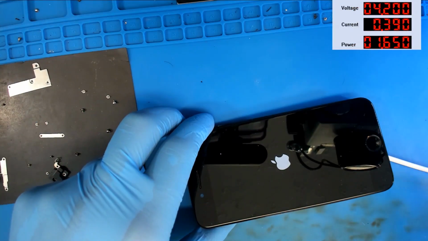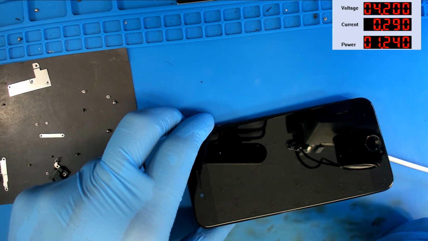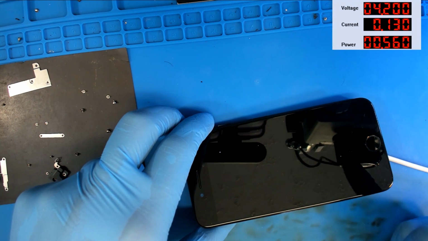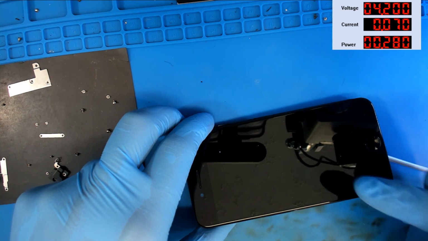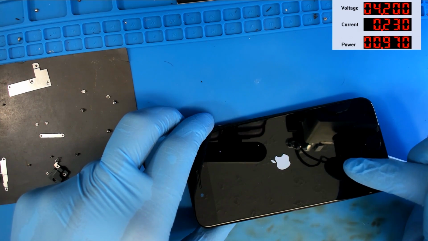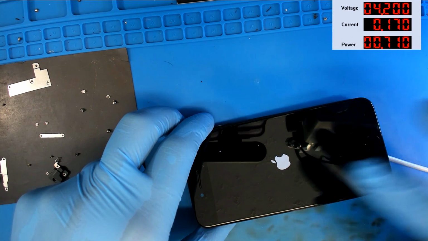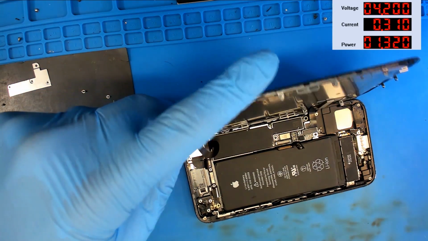What do you want to bet it doesn't keep booting? I'm suspecting that it's going to loop. At least that's what I've seen on the power supply. Now, it's either going to be looping because of the front ear speaker flex, or it's gonna be looping likely because of the home button. Likely either the ear speaker flex or the home button. So let's remove the power supply.